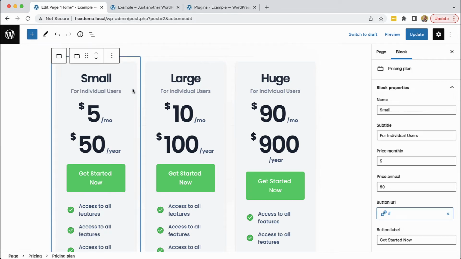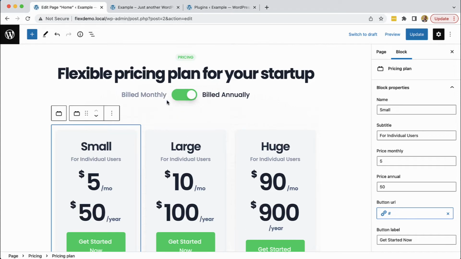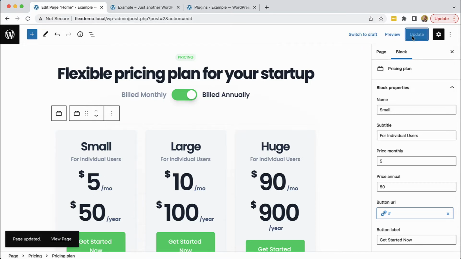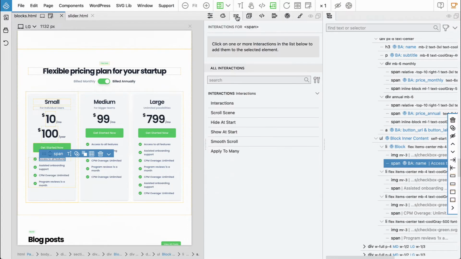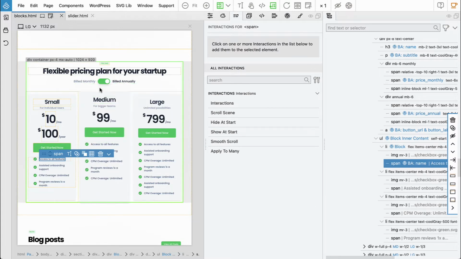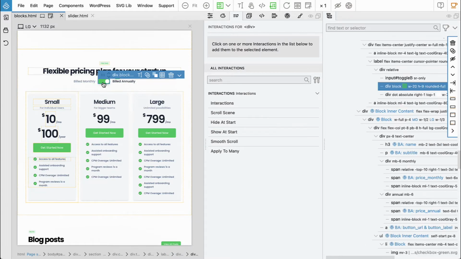Okay, so now what we want to do is implement this toggle so that we display either the monthly or annual pricing. So let's go back to Pinegrow. Okay, and let's select the toggle, and interactions are already activated.